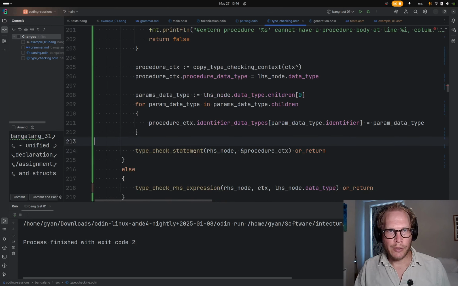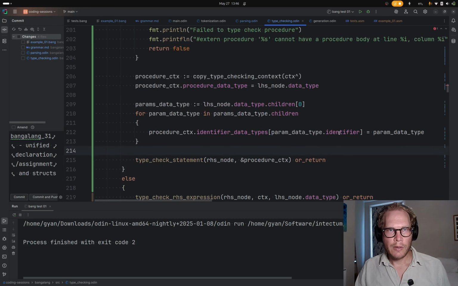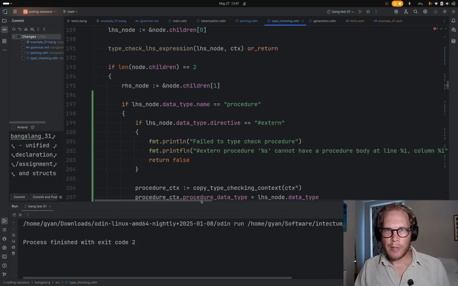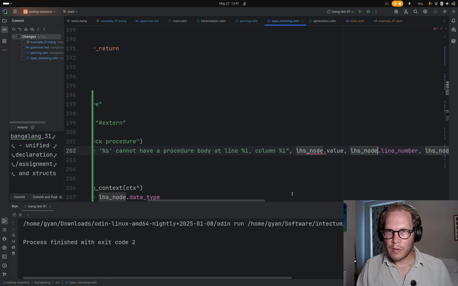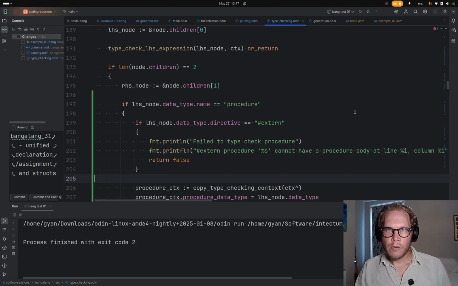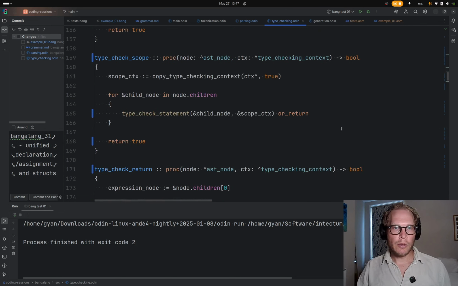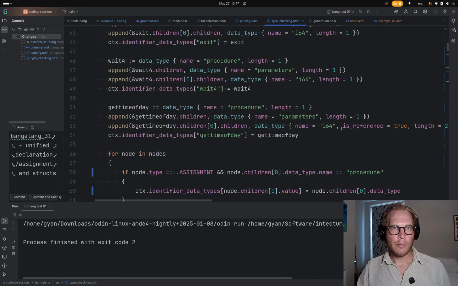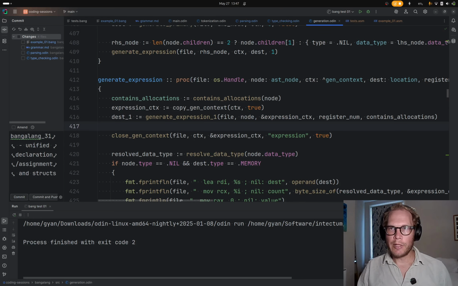So I think this is kind of the right-hand side node. Yeah, something like that. Since we have an error. Okay, so I think that's like our type checking sorted. Where did we have type check procedure? We must have had it somewhere. Oh, that's right, we combined it all together. So now in generation, there's probably going to be something similar we need to do.